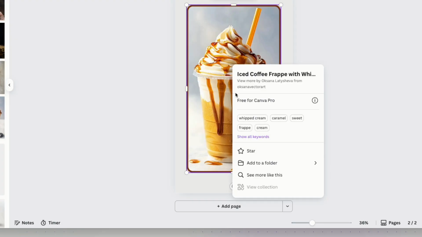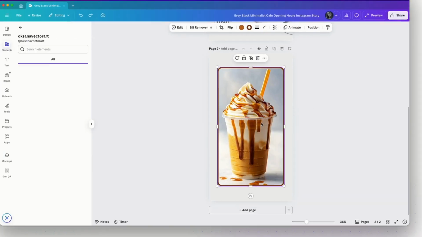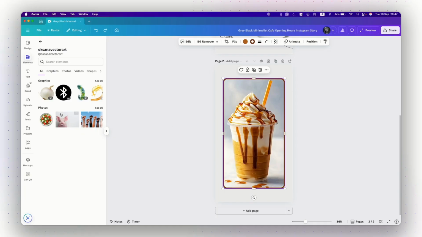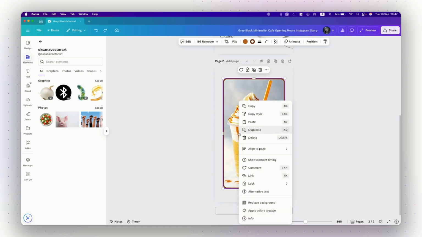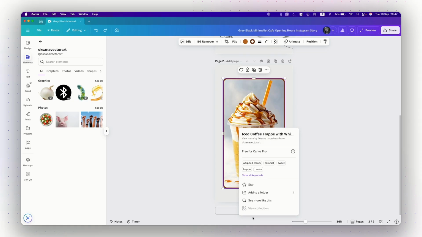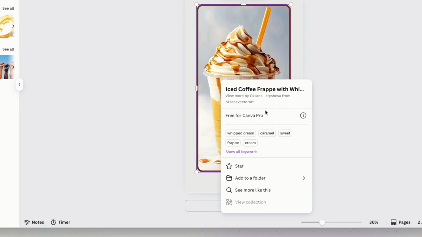Here in info, you will see all the information about this image inside Canva. You will see the name, you will see the creator. If you click here, you will see the different things this creator uploaded to Canva. This time is not very related to the image actually, but sometimes if you want a lot of images that are in the same style, you can go to the creator's library and find more of these collections.